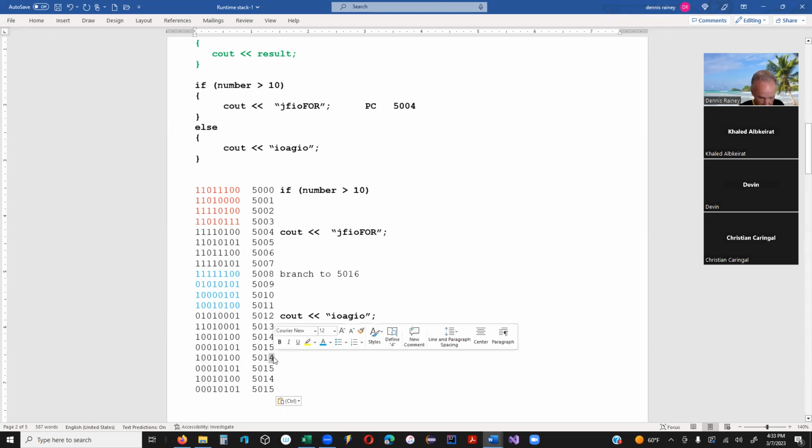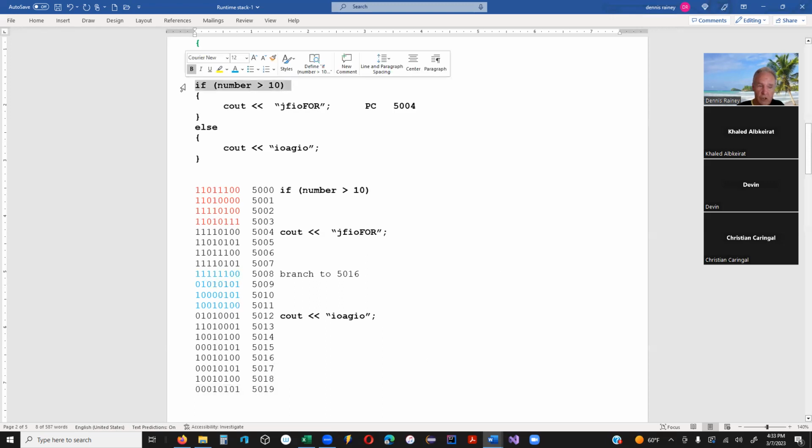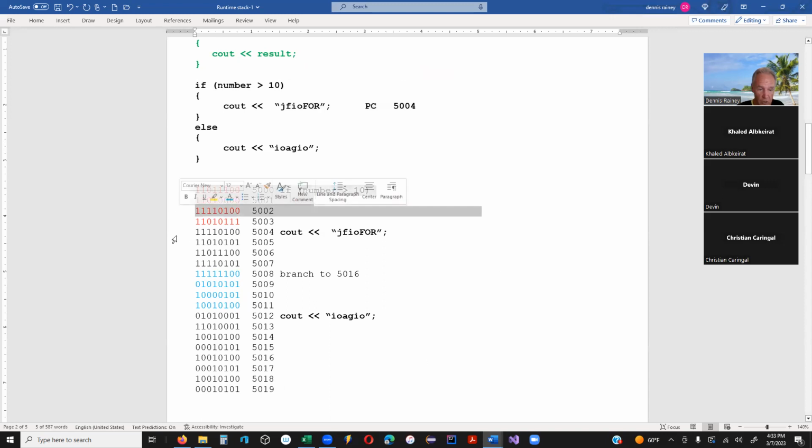So this would be 516, 7, 8, and 9. Okay, so this is actually an instruction that in the whole instruction just says jump to here. So what that's going to do is it's going to skip this, isn't it? It's going to jump to here, which is whatever comes next in your program. See how that works? It's saying if this is true, then do that. And that'll be, if this is true, do that.